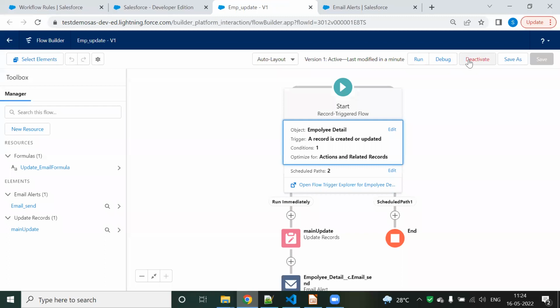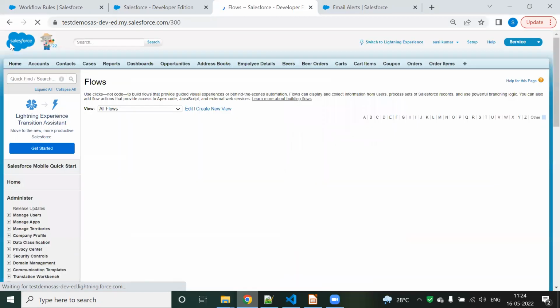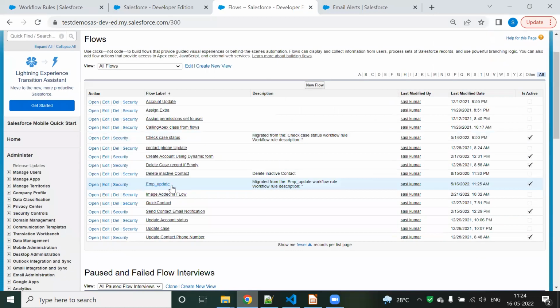So you can go to the Flow Builder. Yeah, this is the employee update flow only. You can see the description migrated from the employee update workflow rule description. This flow is created from this workflow rule.